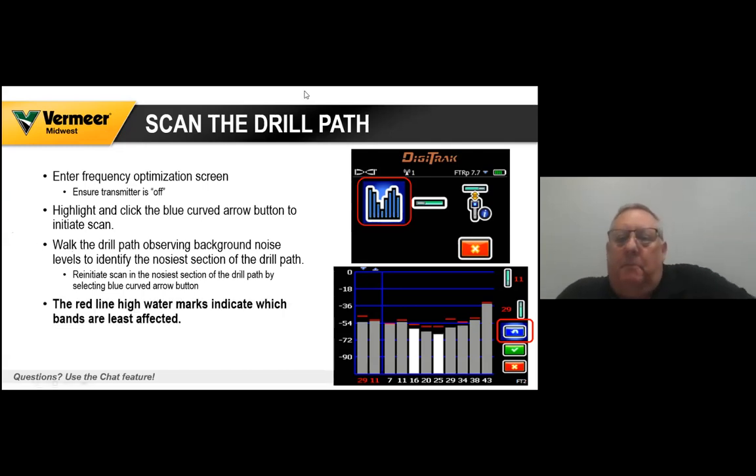And then on the bottom screen are the two items here, 29 and 11. Those are two of the frequencies that we picked previously. So if I was on a bore yesterday and I'm on a bore today, I could go with 29 or 11. I don't have to go with 29 and 11. I can see how the rest of them look. If I like what 29 and 11 look like, I can stick to those two, or I can pick two brand new ones.